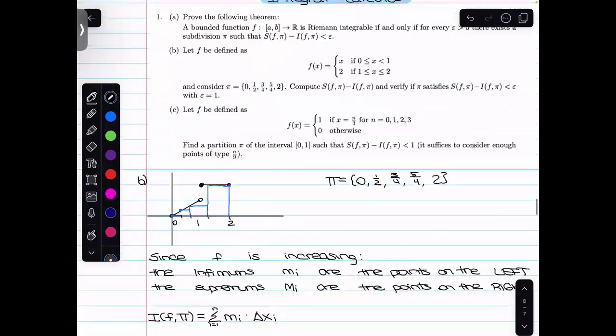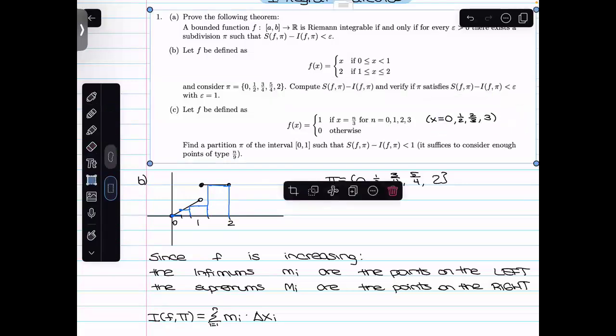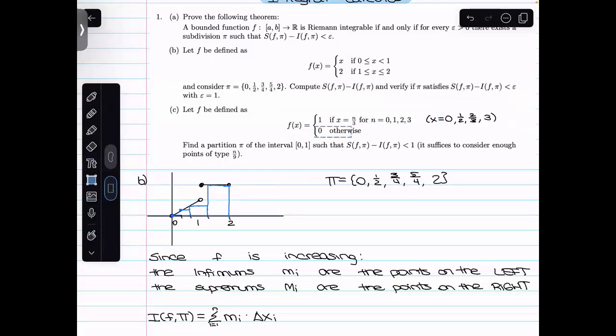If we just rewrite this, you have x equals n over 3 for those n values. That just means it's for when x equals 0 over 3, so 0, or 1 over 3, 2 over 3, 3 over 3. I'm just plugging in those n values. And so in the end, they're telling you that your function is 1 for those x's, and for any other x it is equal to 0.